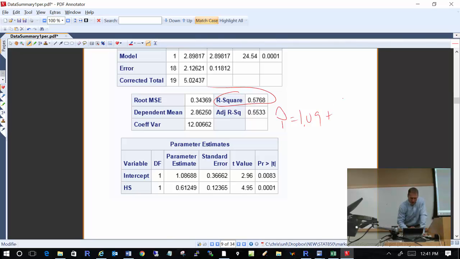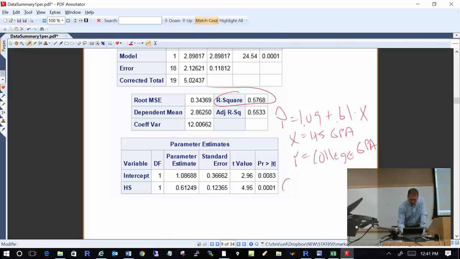Plus, what's the slope? 0.61 times x. So I can say where x is equal to high school GPA if it wasn't already defined, y is college GPA. That will be a proper way to write out an estimated regression model.